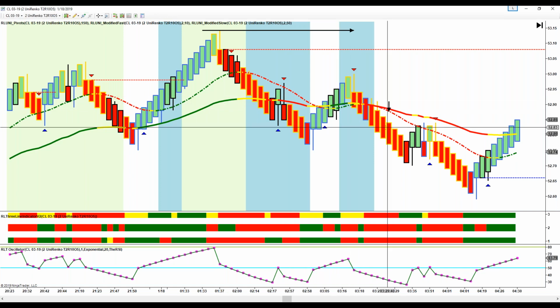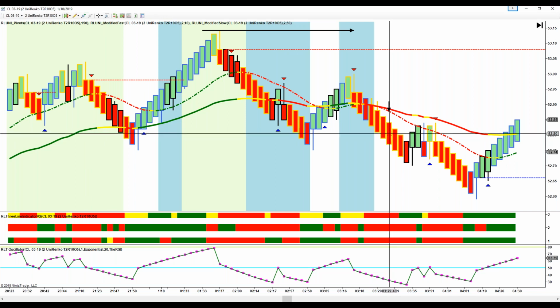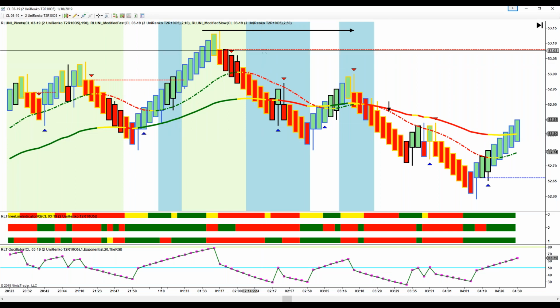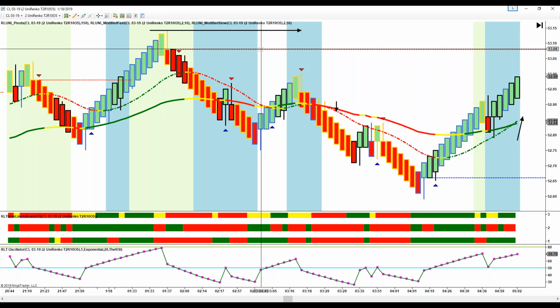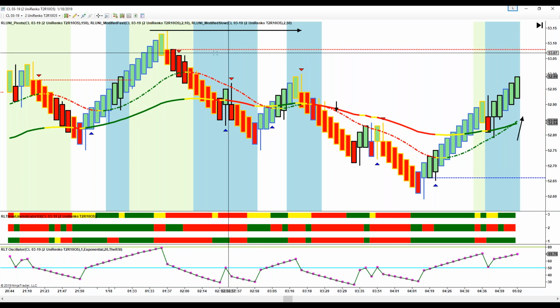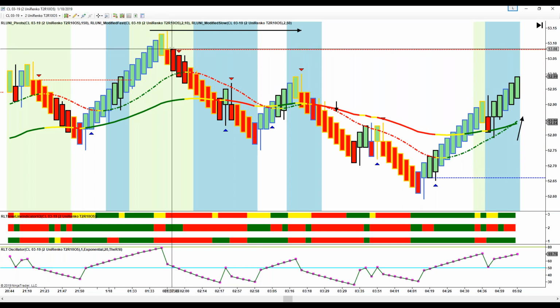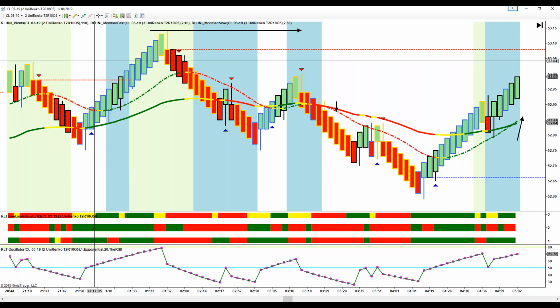Now, the POC is giving you a little bit more of an elegant assessment because it's telling you the tick value within each candle that has the most volume. But it just doesn't help, so we eliminated it. If all it does is add additional stuff you have to look at, but doesn't increase the precision of your trading, why bother with it? So we spent a couple of months making it, and then we threw it out. But let me tell you, the pivots are really, really terrific, and you cannot trade into one. They sit at the candle body high, and they really tell you where the sellers are.